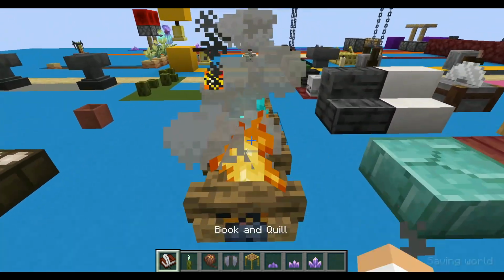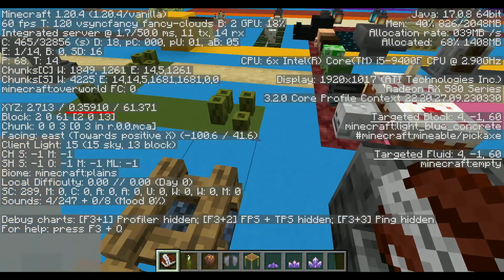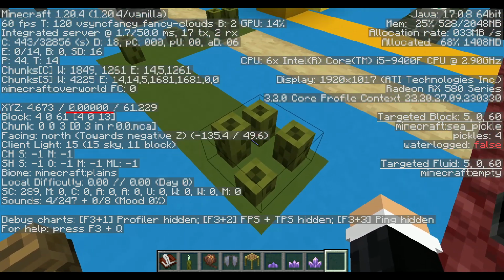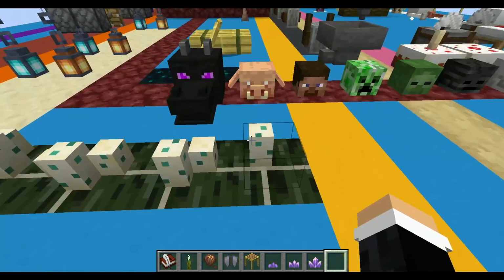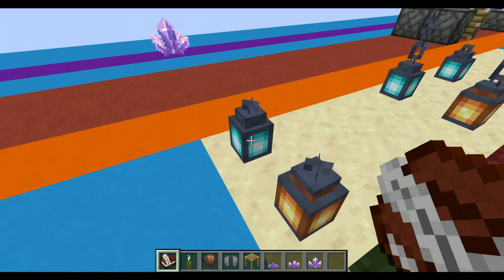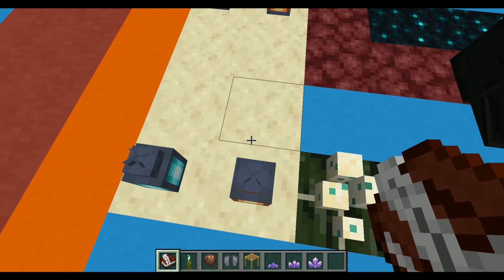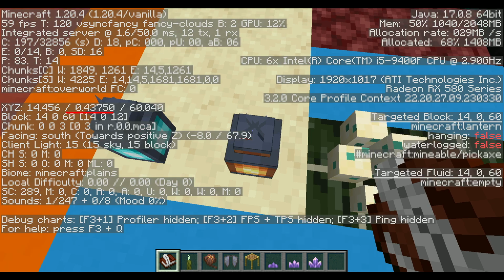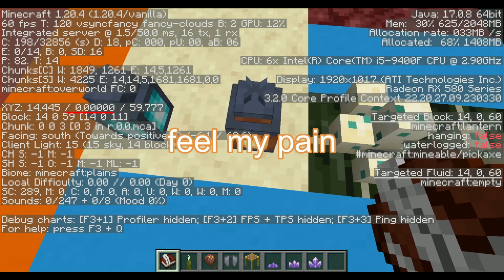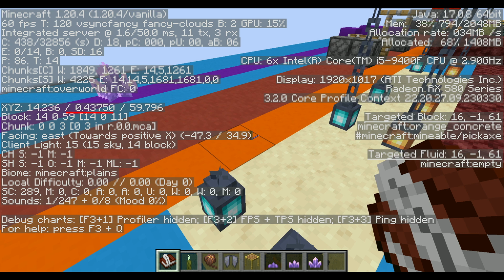All right, the next row, probably going to be 7 pixels tall, so 7 is 0.4375, and indeed we're at 0.4375. So all your campfires, your 4 sea pickles, so the first 3 are 6 pixels tall, but the 4th one, when you add it in there, that takes it up 1 more pixel of height. All of your turtle eggs are going to be these 7 pixels tall. And then also the outer rim of your lanterns, when they're just on the ground like this, are also 7 pixels tall. So if I just try and stand on top of it there, yeah, we get 0.4375, right? So that is 7/16 or 7 pixels tall.